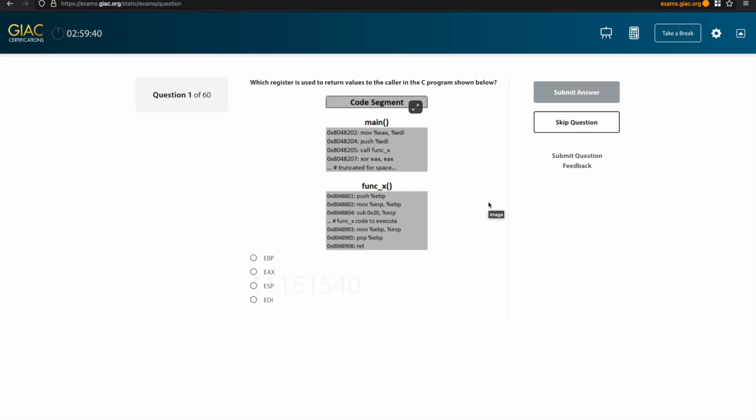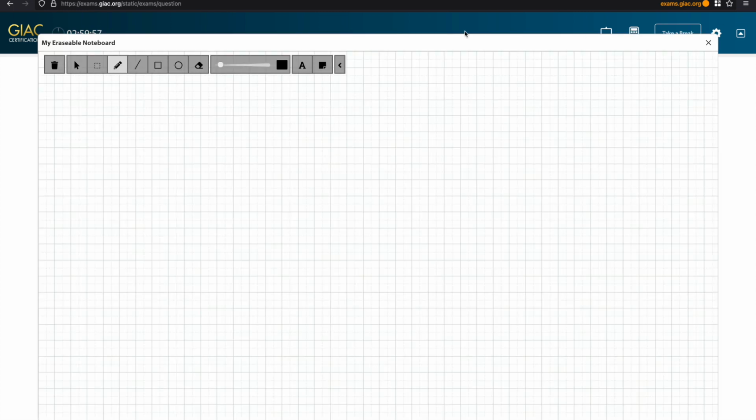Once you start your exam, in addition to the new look, you'll notice some new features and functionality. And the goal here is to make your exam experience customizable to the way you test best. So some of these new features, just the ones I want to highlight today, is the collapsible toolbar. And within that toolbar, there is the noteboard. This is persistent through questions where a person can take notes.